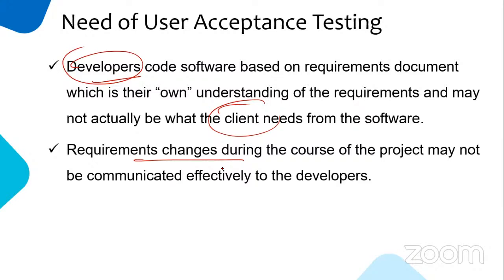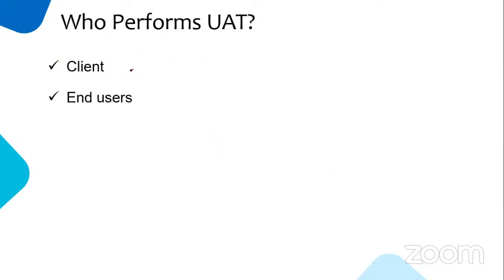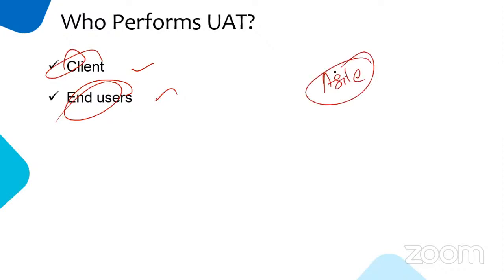That's what the theory says. In companies, this will be done by the QA team. Client and end user, this is theory. If you go for certification, you need to choose this option. What about in a company? 99% this will be done by the QA team. But if you are going to work in agile, we have a sprint demo. Customers will come and check this. So there it's a different story.